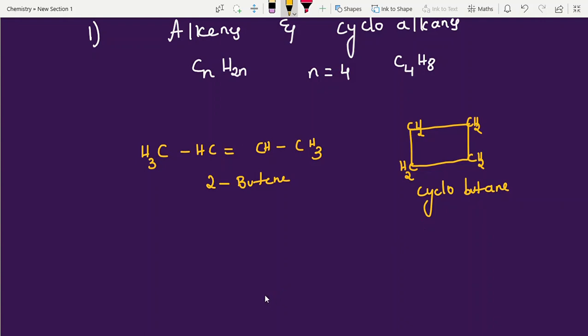What is this? Cyclic ketones and cyclic alcohols. Or else you will take propene with cyclopropane. Like this. See, what is the molecular formula? C3, 1, 2, 3, C3. How many hydrogens? 6. Okay, here also CH2, CH2, CH2. That's it. You can write pentene, cyclopentane, hexene, cyclohexane. Like this we'll write. Okay.